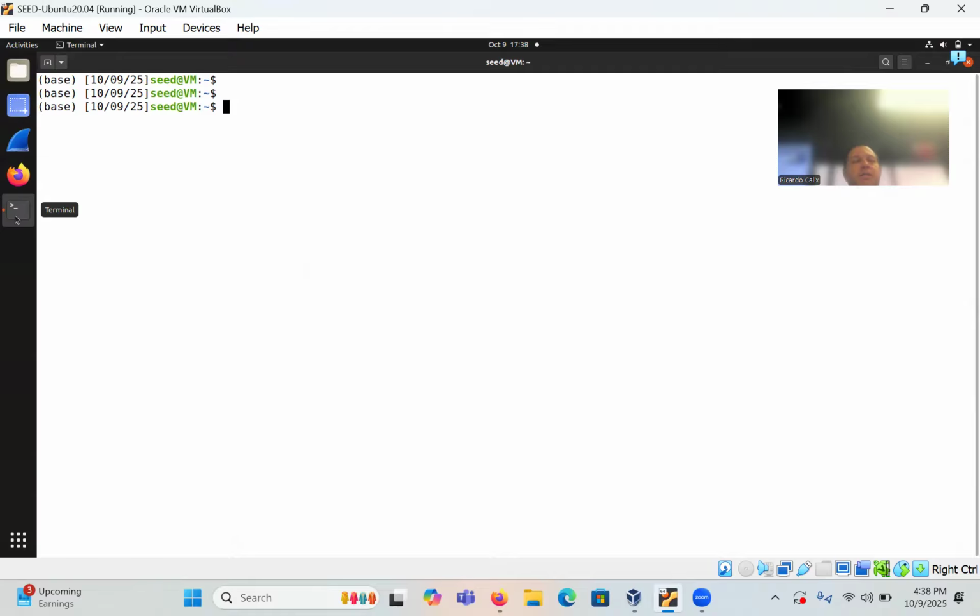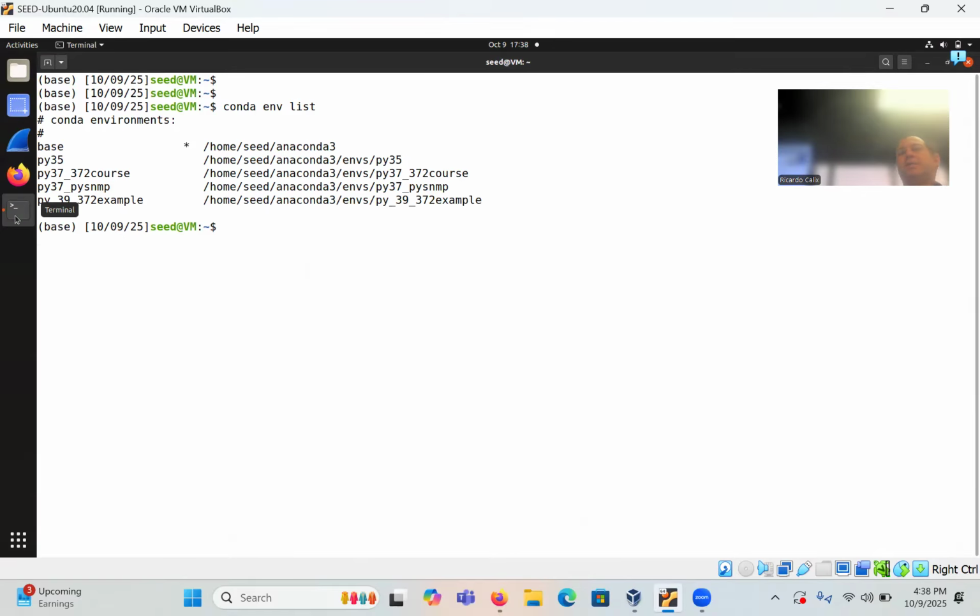So it allows you to manage dependencies really well, right? So we want to try this out. So I'm going to do conda environment list. Okay. So this is something really important that, as we start adding more libraries on cryptography, we may need to just use these environments. And you just switch from one environment to the other whenever you need it. And that way, creating new code with new libraries doesn't mean that you have to update and then it breaks all your other code, right? So your code continues to work.